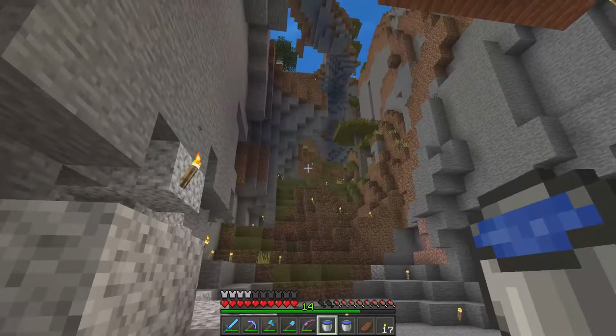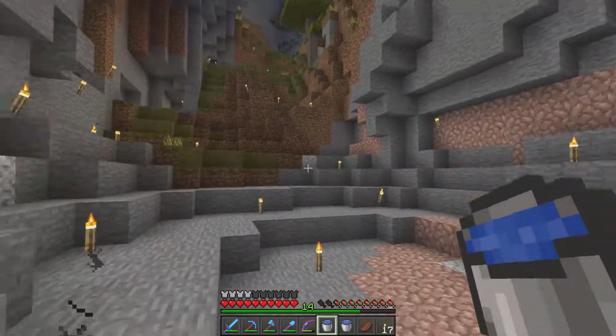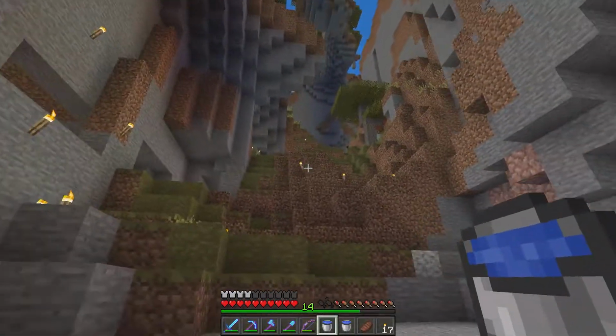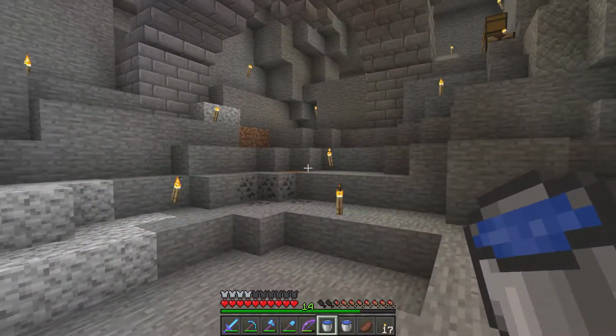That is correct, ladies and gentlemen, we are going to be doing the lake in this part of the base down here. We've gone ahead and got some of this lovely water, so we need to start working on the lake and how deep it's going to be.